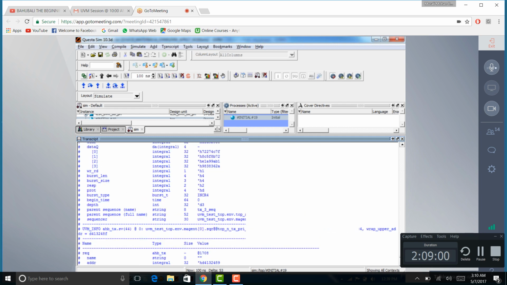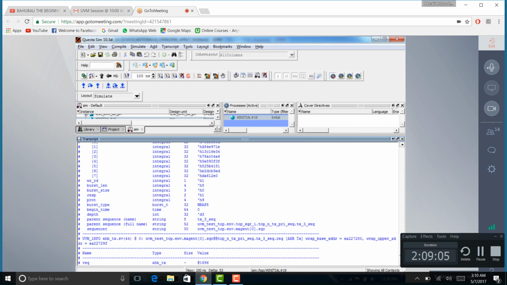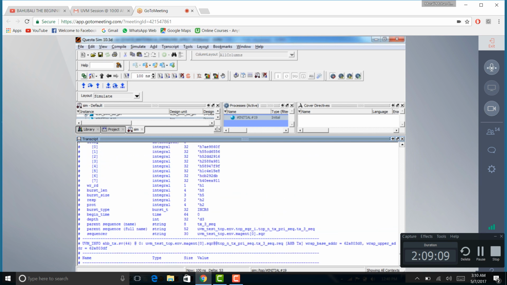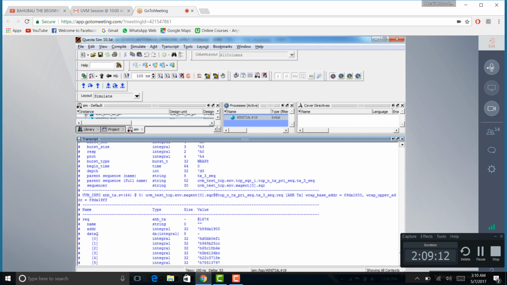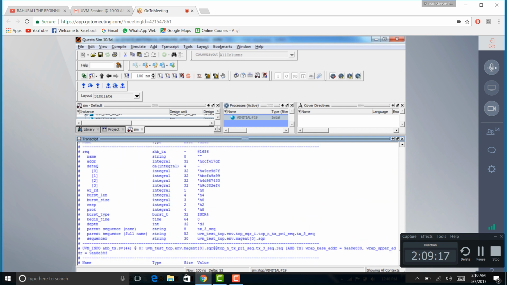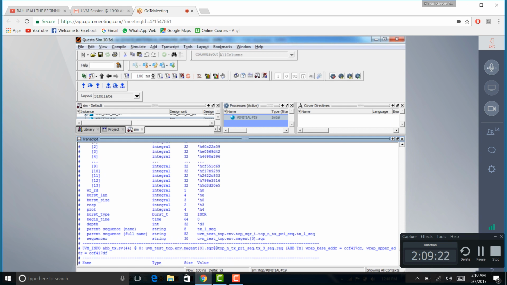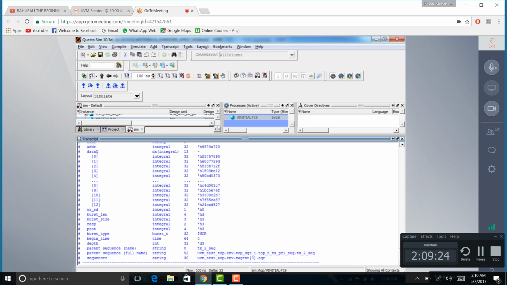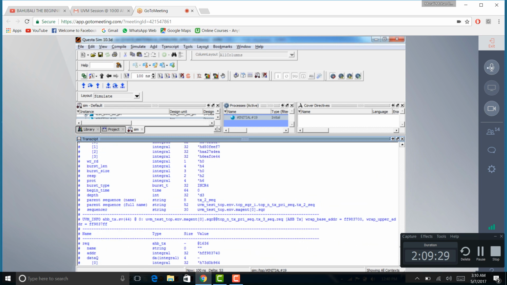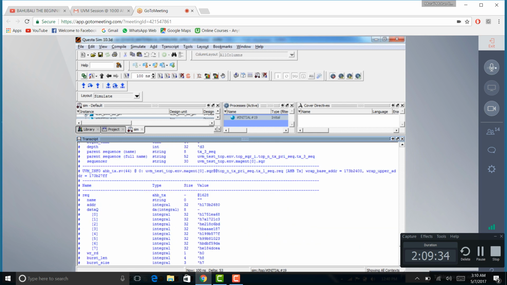4, 5, 6, 7, 8, 9, 10, 11. Transaction 1 sequence, transaction 3 sequence, transaction 2 sequence, transaction 1 sequence, transaction 3 sequence. Then it's mixed actually. Transaction 1 sequence.